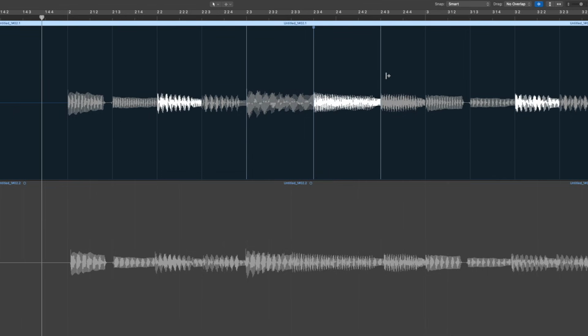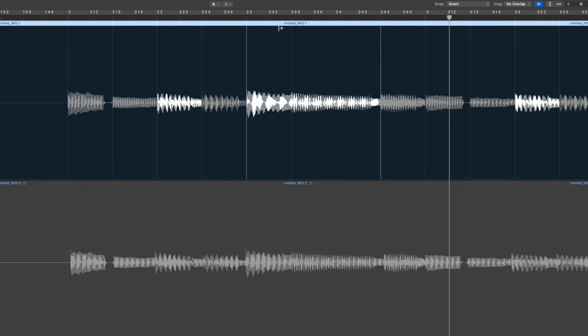It would sound terrible now if I played it back. It now sounds out of time, but you could even remove that at any time. If you hover over it and just click this little X that's here, it moves it back, nice and easy. Now it all sounds like it's back in time. Much nicer. So you can quantize it really quickly and then just remove the hits that don't quite work or shift them to the right spot if it's moved it to the wrong one, and you're away.